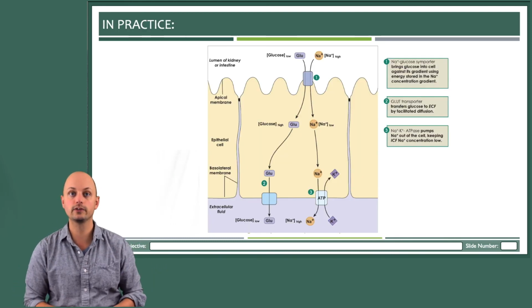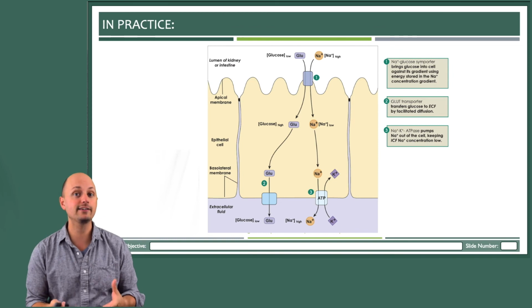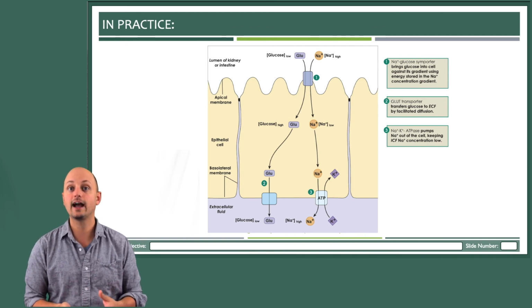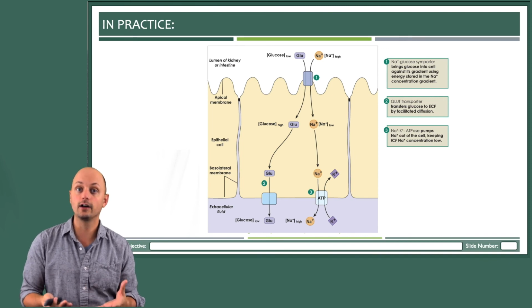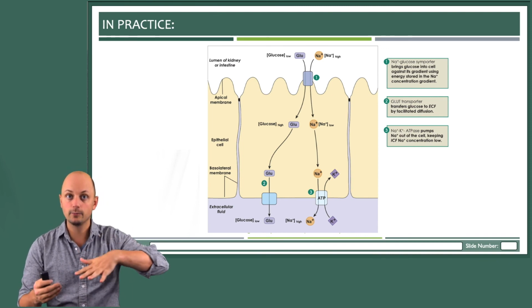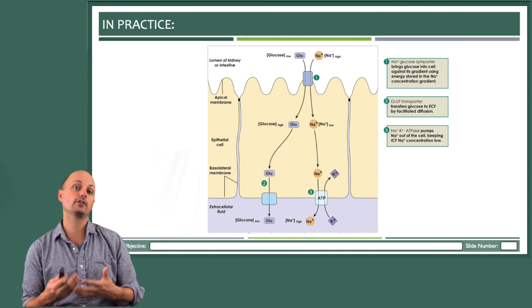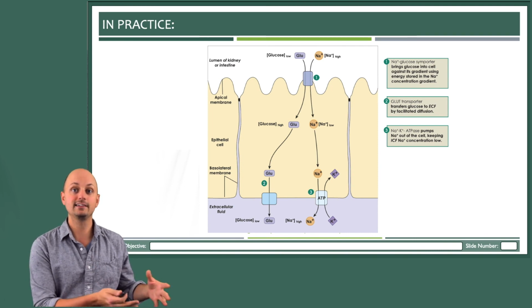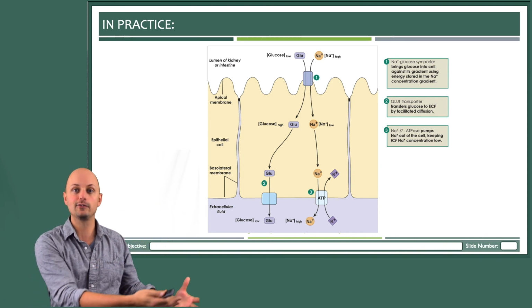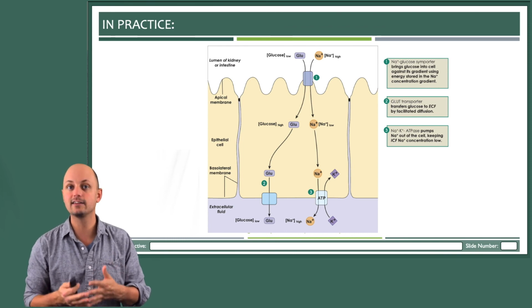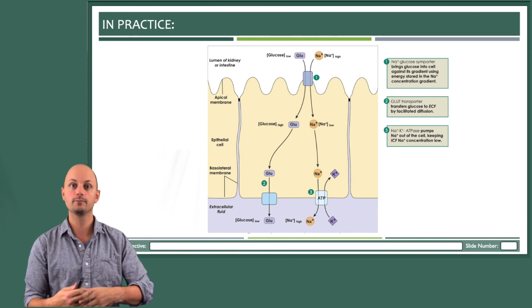So I want to close by showing you an example of how passive and active transport can work together. Here we're looking at an epithelial cell in your gut that's responsible for glucose absorption. On the basolateral membrane down at the bottom, you can see that there's a sodium-potassium pump. We just talked about that. That pumps the potassium into the cell and the sodium out of the cell. And that helps to keep the sodium concentration inside the cell very, very low.